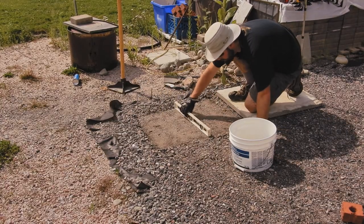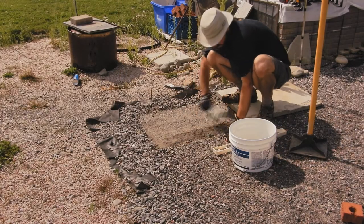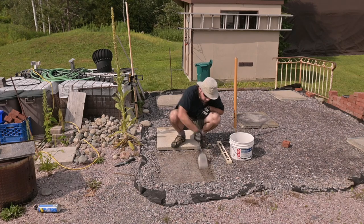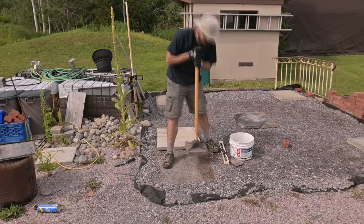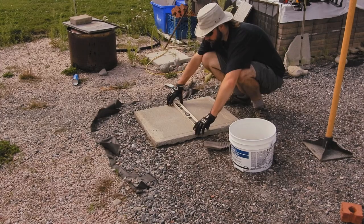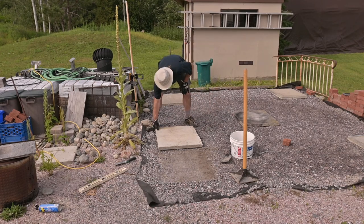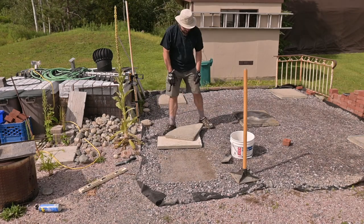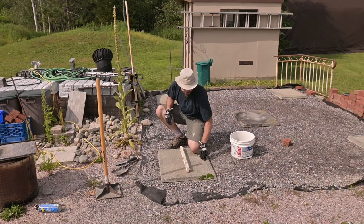Managed to get it pretty level — not this way though, it's sloping this way. This isn't as easy to work with as crusher dust due to the fact that there's rocks. A little lumpy — pretty good. This is a pretty awesome setback: my brick broke. I've got to go get another one — he's a pain in the ass to move. I haven't got many of these blocks left so I'm going to have to be more careful. The block itself isn't completely true, so it might be reaching a point of diminishing gains here.